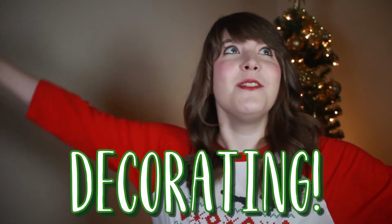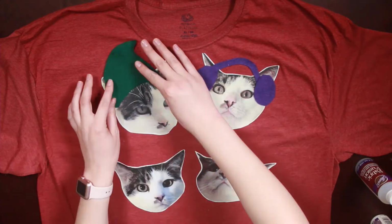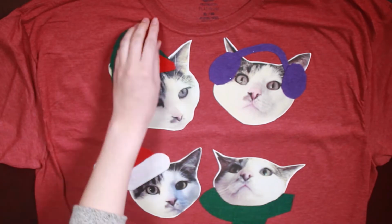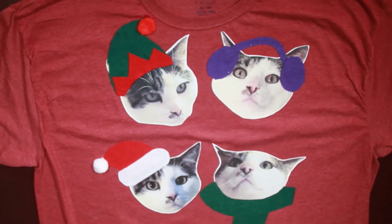Then it's time for decorating! So I did this off camera because I was running out of time, and it was also just tedious, and I was guessing. With the felt, I made a little Santa hat and a little elf hat, and then I placed them all onto Mr. Fenn's faces and then fabric glued them to the shirt. Put a bunch of books on top, let it sit for an hour or so, and then removed it, and voila! We have cute cat faces wearing adorable hats.